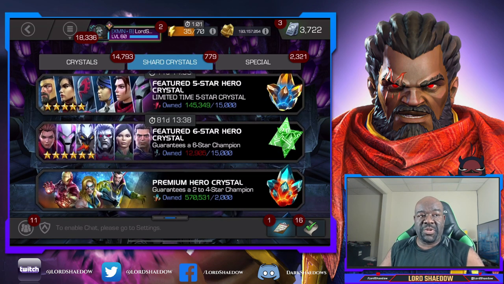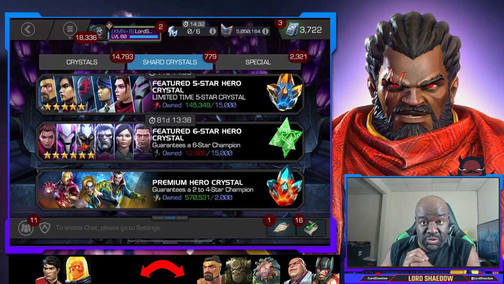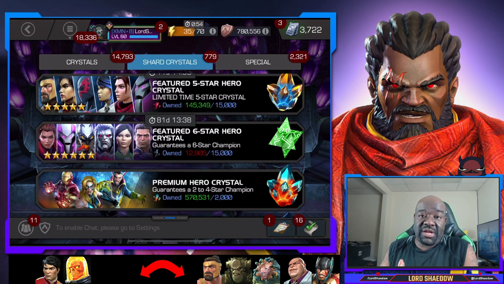And let me open this up here. You can see at the bottom of the screen, the champions that I want the most. Shang-Chi and Cosmic Ghost Rider are the ones that I want the most. But I also want Hercules as a dupe. So I would say I want Hercules duped more than I want Shang-Chi or Cosmic Ghost Rider, to be honest with you. I want Hercules dupe over those new champions, which is unusual, but it's Hercules.